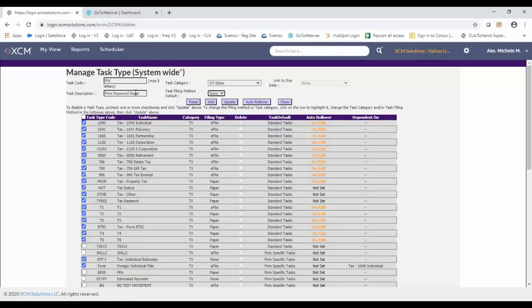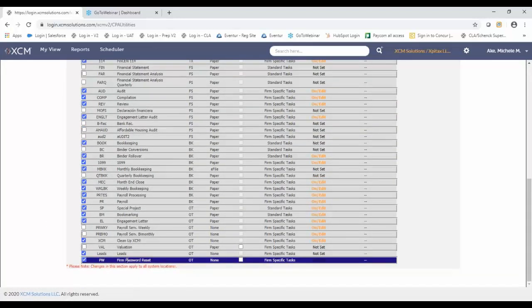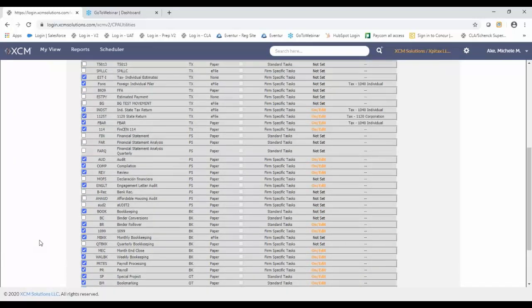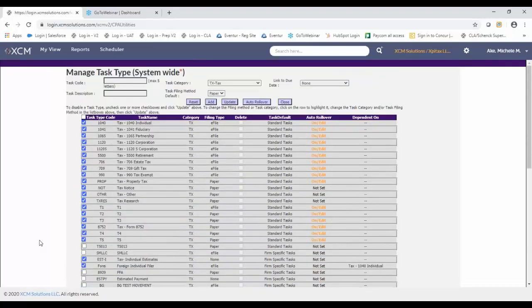Once I put this in and I like what I've done, again, it makes it easier if you preview it first. If you're adding it and it kind of goes along with something else, make sure your uppers and lowers are the way you want them and all of that information. So once I do that, I click save. I click add. This will add at the very bottom, and it will turn on. So now this task type is available for me, and someone can create tasks against this and do whatever they need to do, create deliverables if there needs to be a deliverable, and things of that nature.